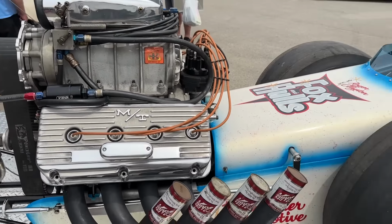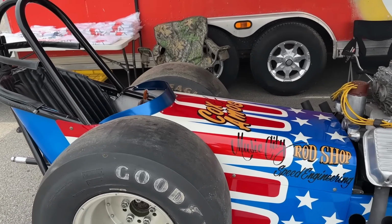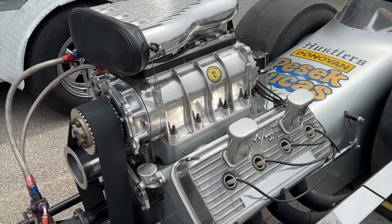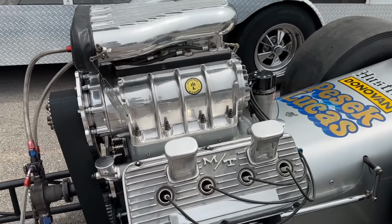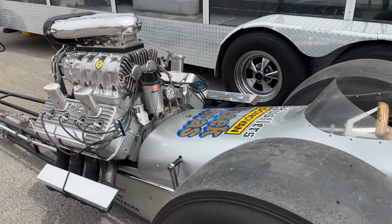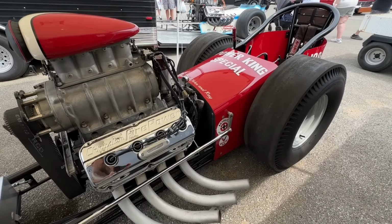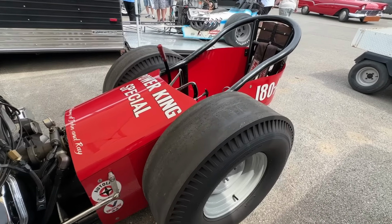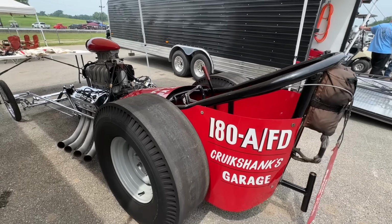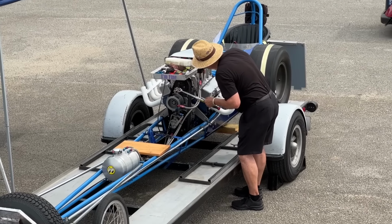And these things make some beautiful noises, and they have a cackle fest on Saturday evening. That's kind of like the finale of this event. Now I wasn't there on Saturday for the finale, but it's a really great part of this event to see those historic cars out there on the drag strip. It always happens right as the sun's going down, so you can see the fire in the pipes, and the sound of lots of different nitro cars running at the same time is really cool. And one of these days I'll be there to capture that. This year was not the case.